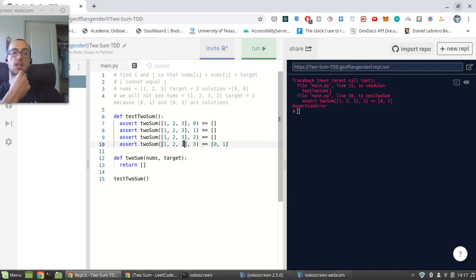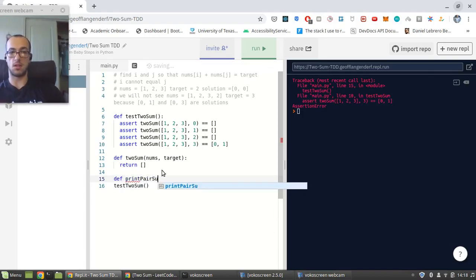I just want to see all these sums being printed out to the screen. So I'm going to go ahead and write another function in order to just see the sums. So let's write print_pair_sums. The goal of this one is going to be to take an array, and we want to go through just like we did when we looked at it. We want to print out and see what those sums are with those values.